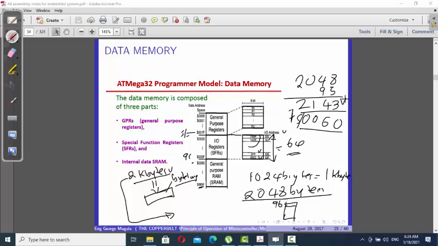Now, if you look at this, we added, so this is 2143. The last possible one should be 2143.